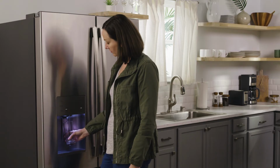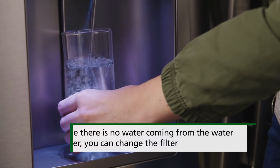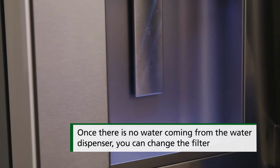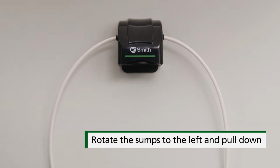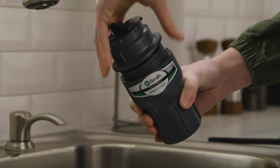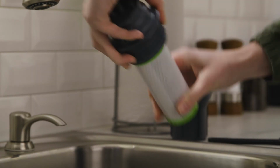Let's begin. After turning off the water supply to your refrigerator or freezer, release pressure from the system by activating the water dispenser in your refrigerator. Remove the sump from the filtration system. Place the cartridge over a sink, twist the cap off the sump, and pull the filter out of the sump. You can pour the excess water down the drain.